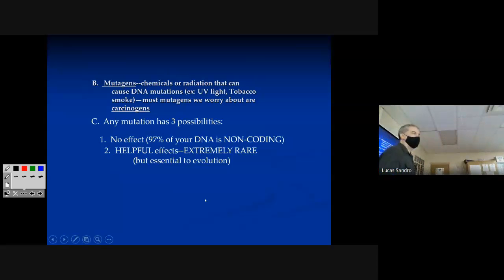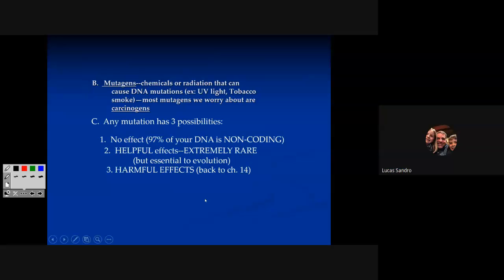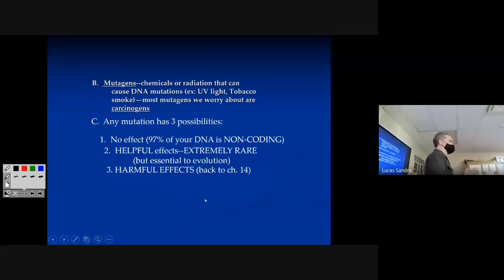And then, of course, there's bad things. Chapter 14 gave us an interesting example of sort of a gray area between 2 and 3, right? The idea that, okay, there are genetic disorders that are mutations that can kill you if you have both copies of them. Or if you only have one copy, they can help you, right? Having one copy, you don't get malaria. Having 2, you've got sickle cell. Sort of depends, right? So those are the options, basically.